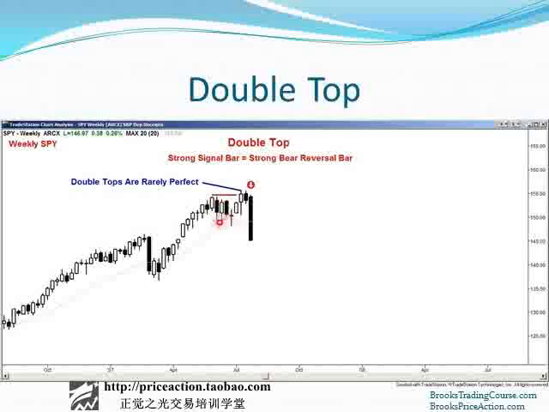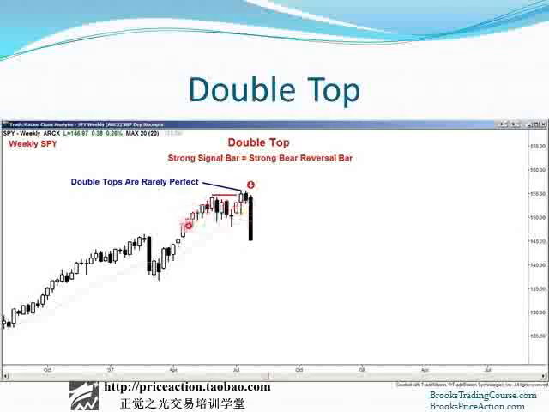It's a 2-legged correction. 1, 2. Also, it's a double bottom, and every double bottom is a high 2. So this is a high 2 bull flag occurring late in a bull trend, and therefore a possible final flag. It could be the last flag in the bull trend before there's a big reversal. We broke out to the upside, and the next bar we have a failure, a bear inside bar. So this is a failed bull breakout and a reasonably good signal bar. And then we had this huge bear reversal bar that reversed not only the trend, it reversed the lows of all of these bars.